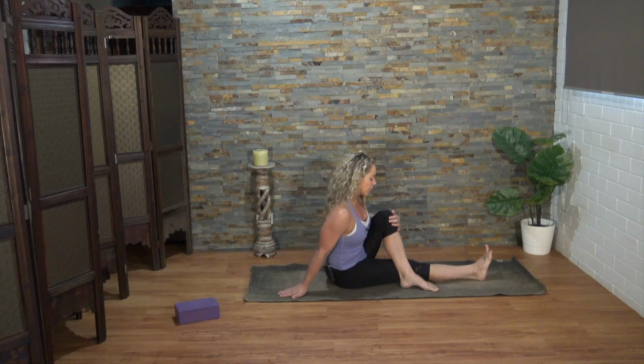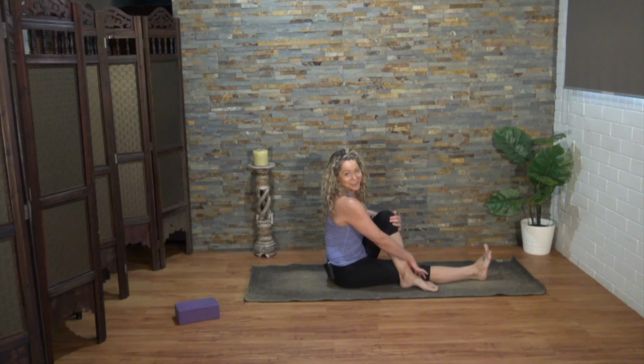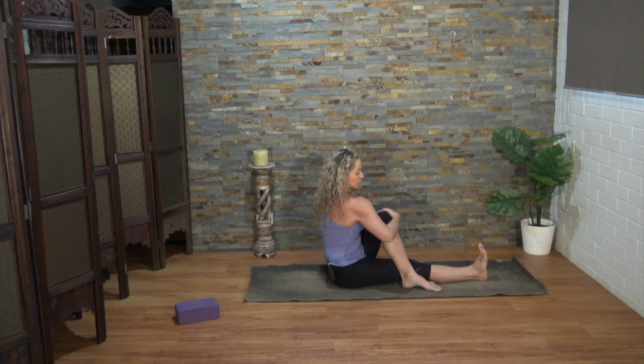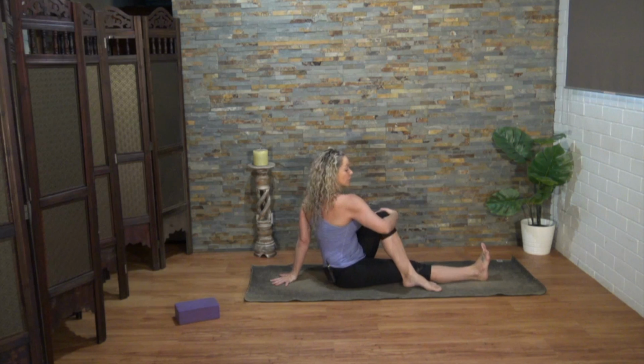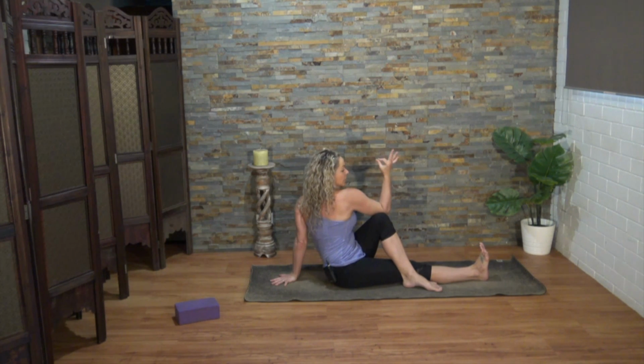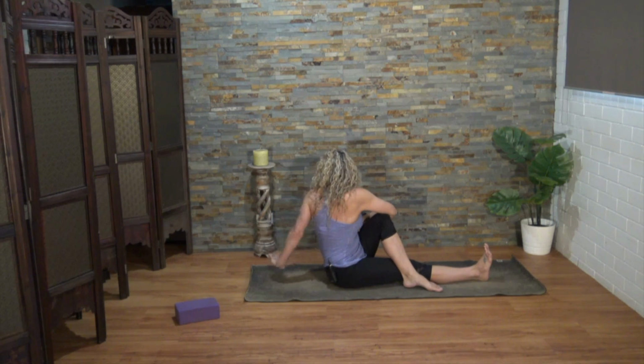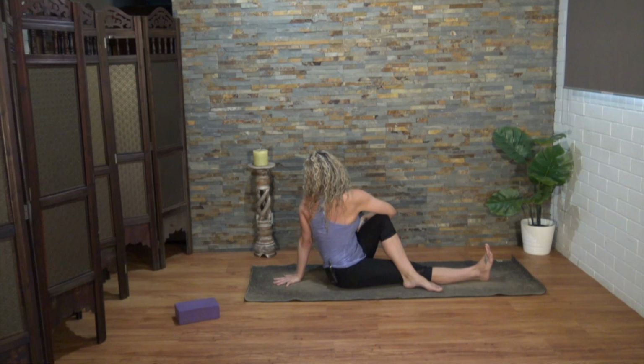From here, we'll prepare for a twist. So create a little bit of resistance between the outer foot and the leg. Flexing the right foot, hold onto your right knee, take the left hand behind you, or maybe you can hook the elbow, taking a mudra, or wrapping the arm around the thigh. Your left palm wants to press down and slide away.